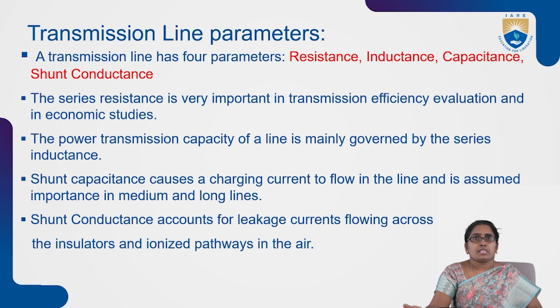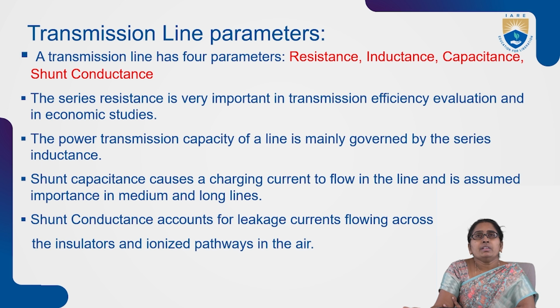Basically, we know that a transmission line is a conductor to transmit the electrical power from one place to another place. Here the transmission line conductor is placed on the supporting structure, which is placed on the supporting tower with an insulator. So the transmission conductor is placed on the insulator on the transmission tower.